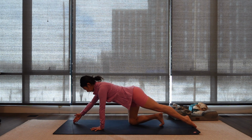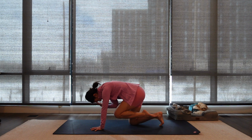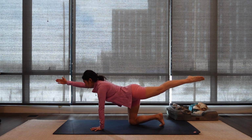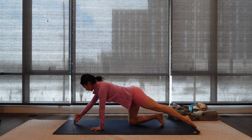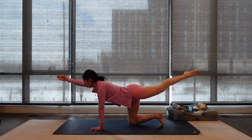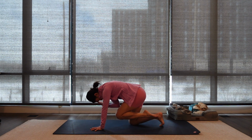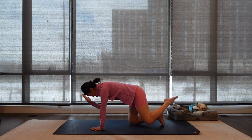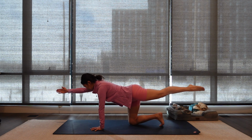Lower them down and repeat, lifting. Then bend the elbow and knee in. Stretch and then lower down. If you're having a little difficulty keeping your balance, keep your right hand down. Three more. Make sure your left hand is firmly pressing down against the mat. 2 more. Last one, you're going to keep the arm and leg lifted and hold.